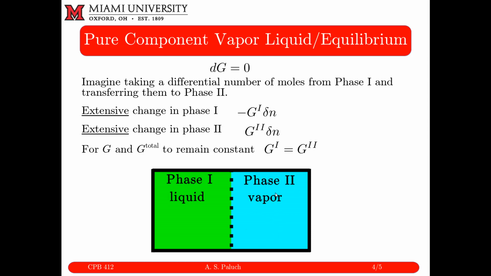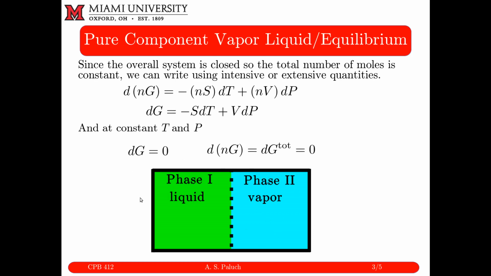Well, we saw on the last slide, if I take a quick flip back, that in analyzing my total system, the total number of moles is constant, and we said the temperature and pressure throughout my system are uniform. We arrived at the relationship that dG total is equal to 0. If the differential of G is equal to 0, what that means is that the Gibbs free energy has to be constant, or uniform, throughout my system.